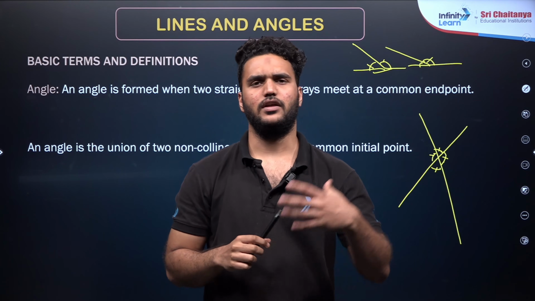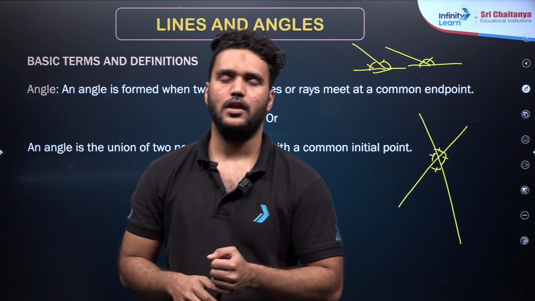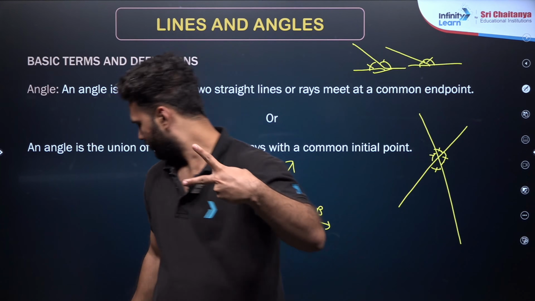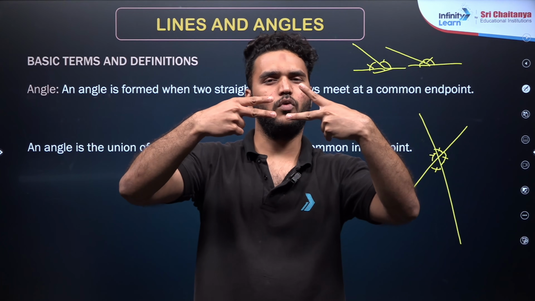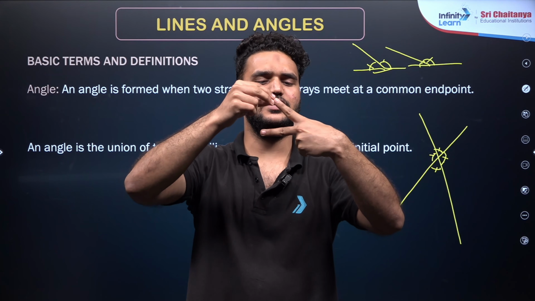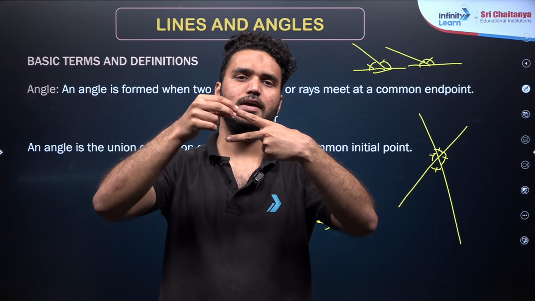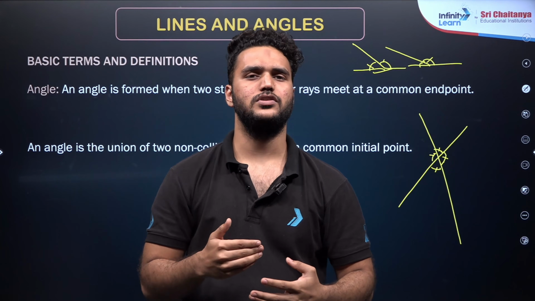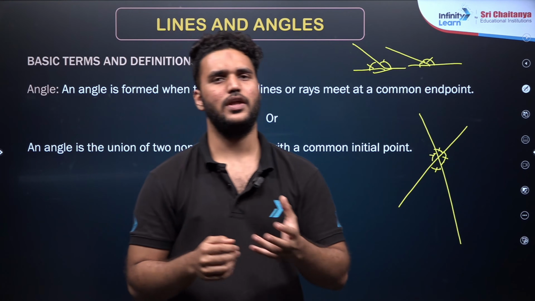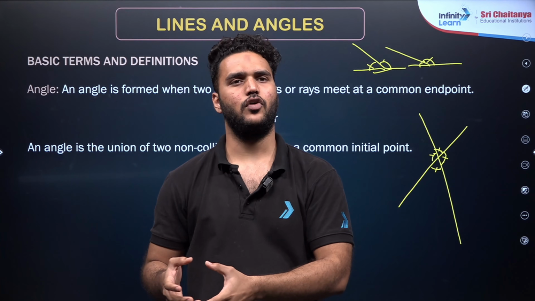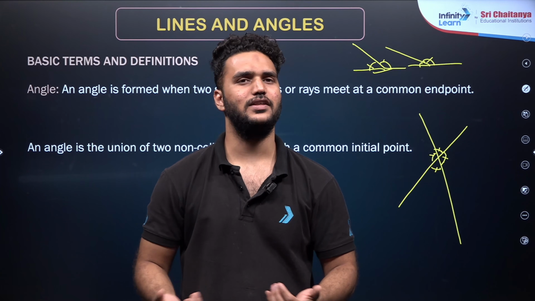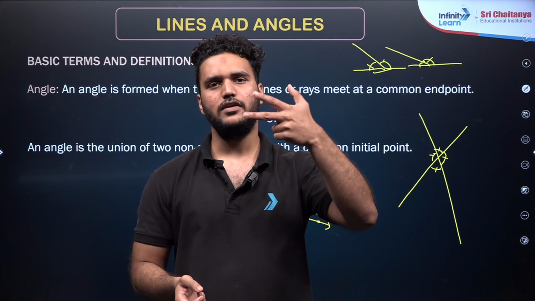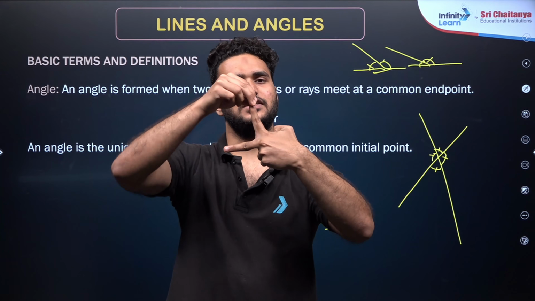But sir, still we are not getting what is the actual angle. Angle is like you have two lines like this. Okay, they are also two lines and these are also two lines. What difference do you see here? Sir, we see this line has much more slope than this one. So this is higher slope, lower slope, how to calculate this? Like you have volume. So we calculate volume means how much air or water you can fill in this room. In the same way, if you have a slope, this is lower slope, this is higher slope.